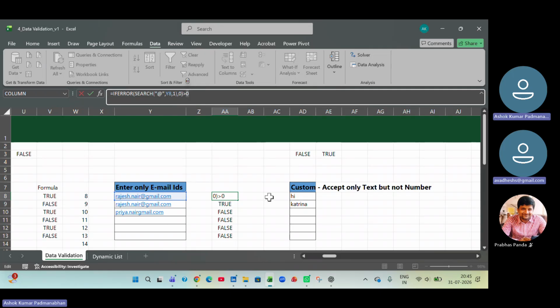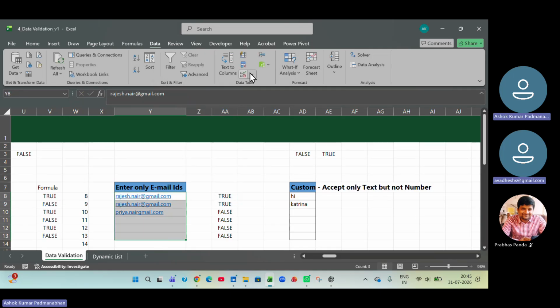So the ultimate aim is to find whether the @ is in that particular text or not. If it is there, then it is an email. So you can use this function SEARCH. That is the logic behind it, and you can try later also, no problem. Now it will be difficult to understand, so during the text functions, you will understand how the search works. That's what I think they have done here.